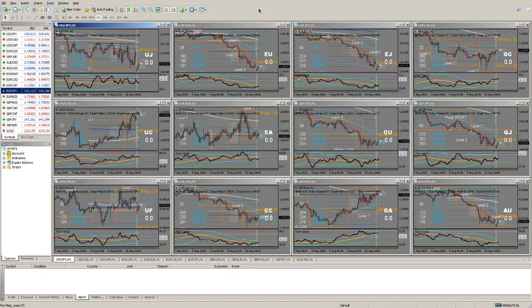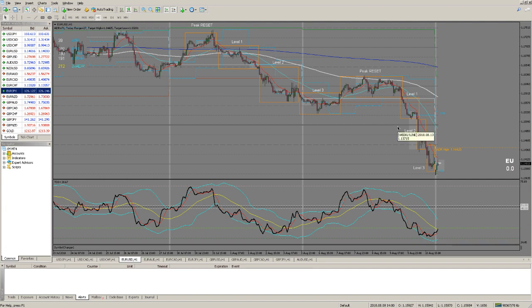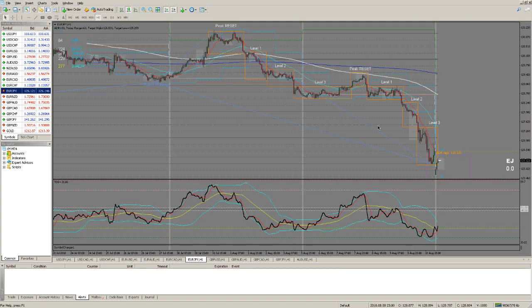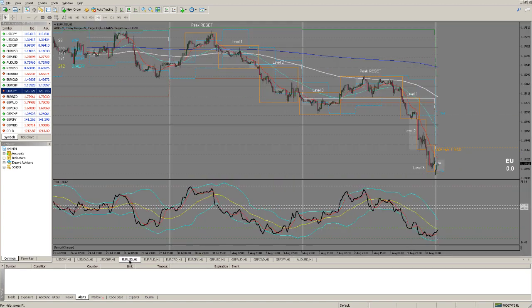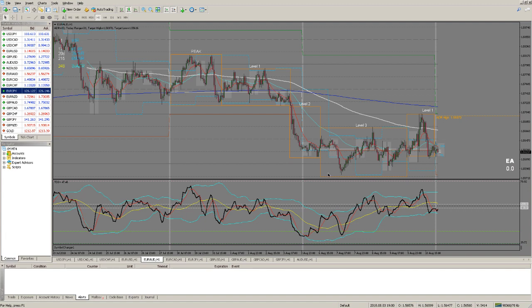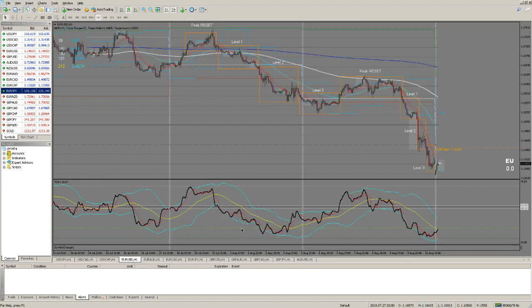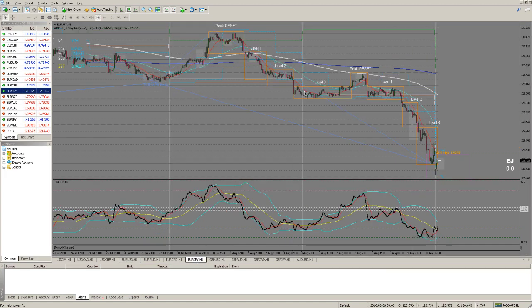It looks like EJ, yeah, EU and EJ are doing the exact same thing. Yeah, I mean, because EU is going to be the driving force for all of the cross pairs. Like EA, EC, EJ, they're all going to move similarly. If you see EU doing a big move, they're really going to do the same thing. Of course, you have to take the other pair into consideration when you're talking about correlation and things like that. But obviously the Euro crosses are going to be largely affected by EU. But yeah, they look almost identical, right? Almost. So we'll see what happens.